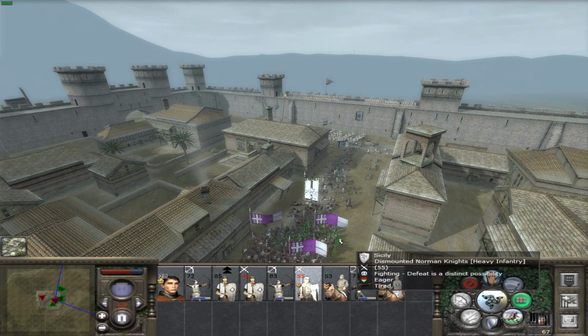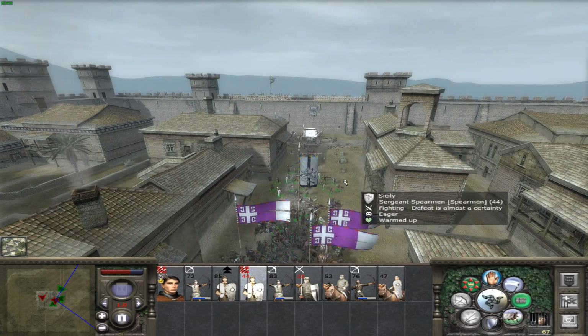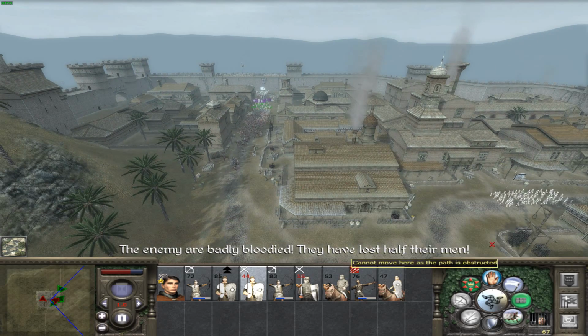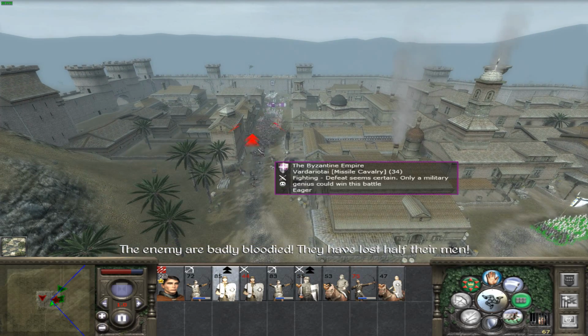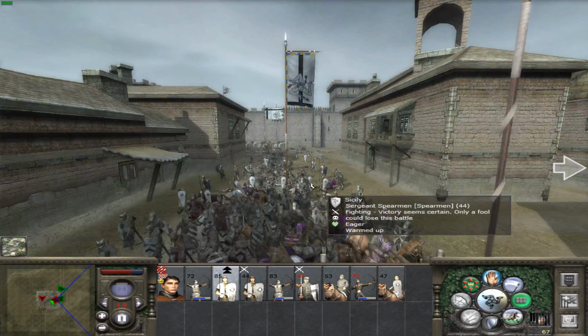We are starting to lose a good number of our Norman knights, though. They are getting tired, which is why we're getting our spearmen stuck in as well. They have lost half their men. It's amazing that this is just one unit of Norman knights doing all this work.